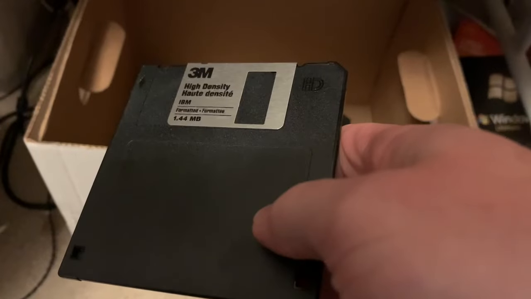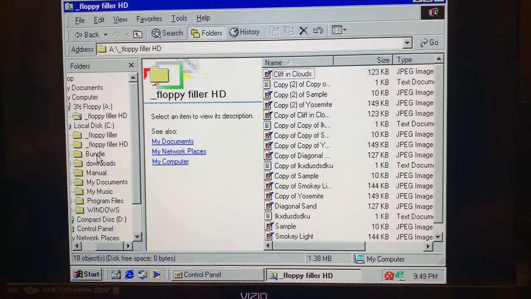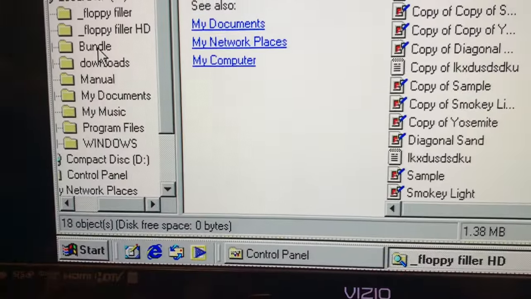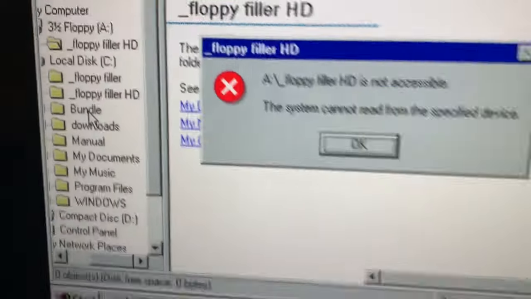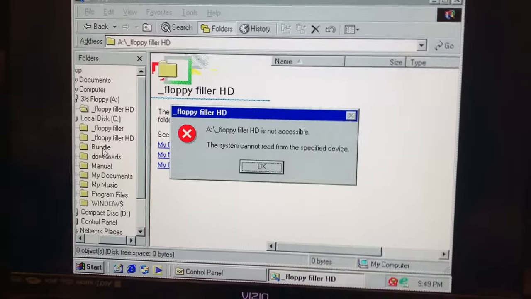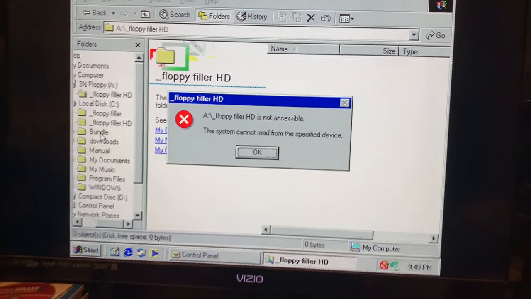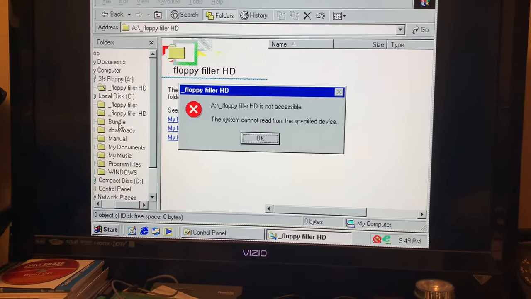And once you do that, and honestly, just the little bit that we did there, I just kind of touched it to this thing and just watch what happens. So I hit, what is it, F5 to refresh the screen. And then yeah, we got the little hourglass. It can't read it now. So that's my process for getting these floppies about as erased as I'm comfortable with.